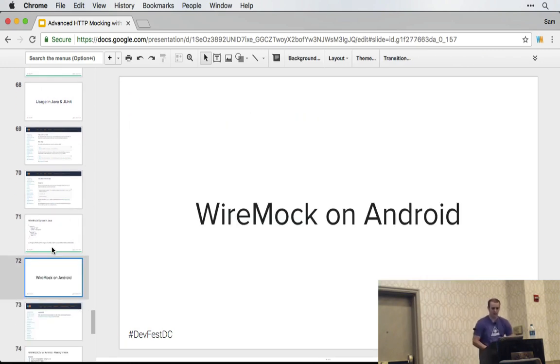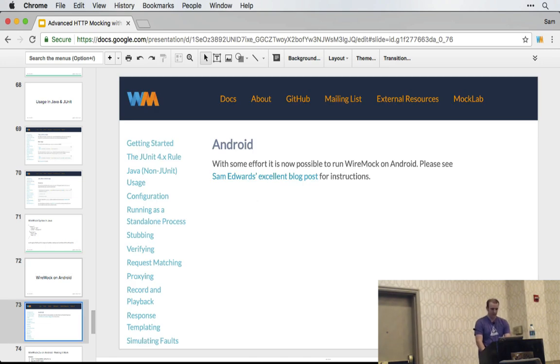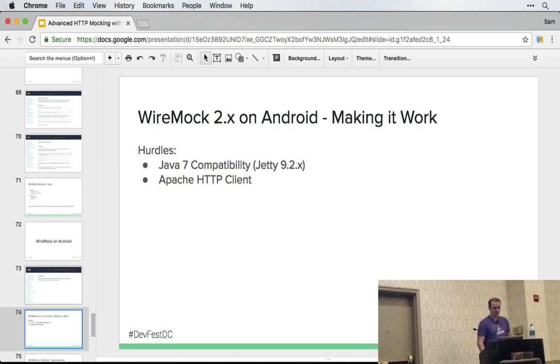WireMock on Android. So this is where my contributions to WireMock have come in. Michael Bailey is a developer at American Express, and he kind of got WireMock to work in the first place, but he did it in their proprietary code base, and nobody else has that. So I worked beginning of last year to get it to work on Android, and worked with Tom Akers on that. Didn't have to do too many changes, thankfully, because he did a lot of work for me. But if you go to the documentation, it'll actually link to my blog post for Android. So to get version 2.0 to work on Android, he had already done awesome stuff like making sure that it was Java 7 compatible, because Android does not support Java 8 yet. We're hopefully going to get there one day.